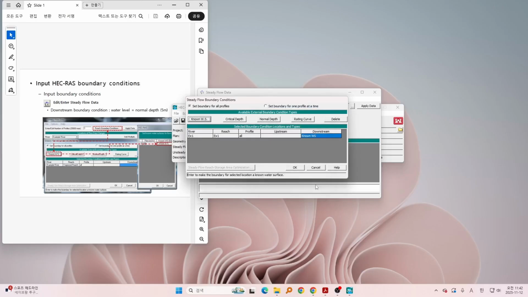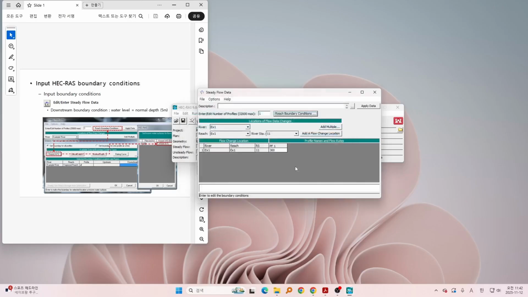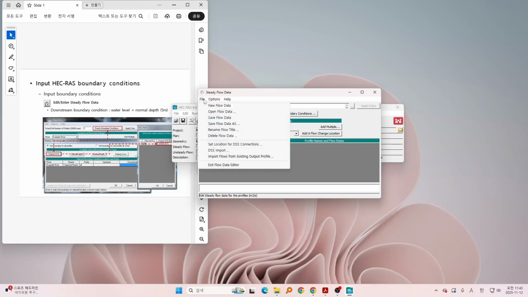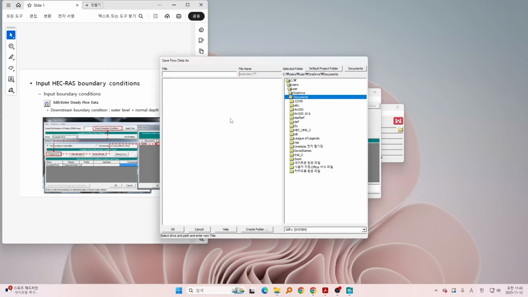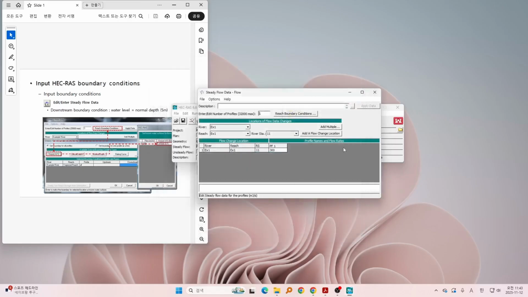Click OK. And then you can click OK. And then let's click Apply Data again. So once you have applied all the data, let's go to File, Save Flow Data, and then type in flow. Click OK. And then close this.